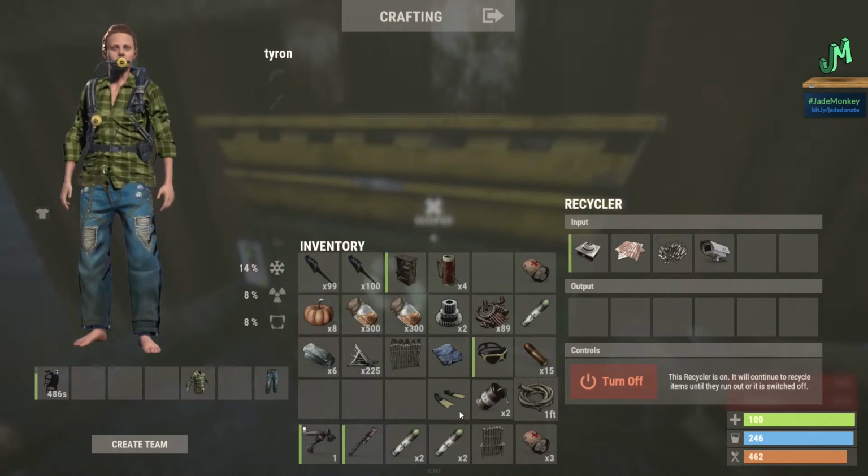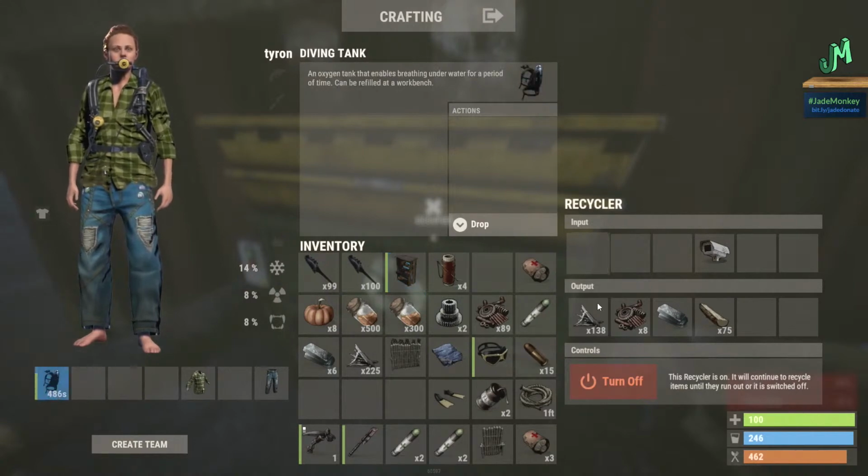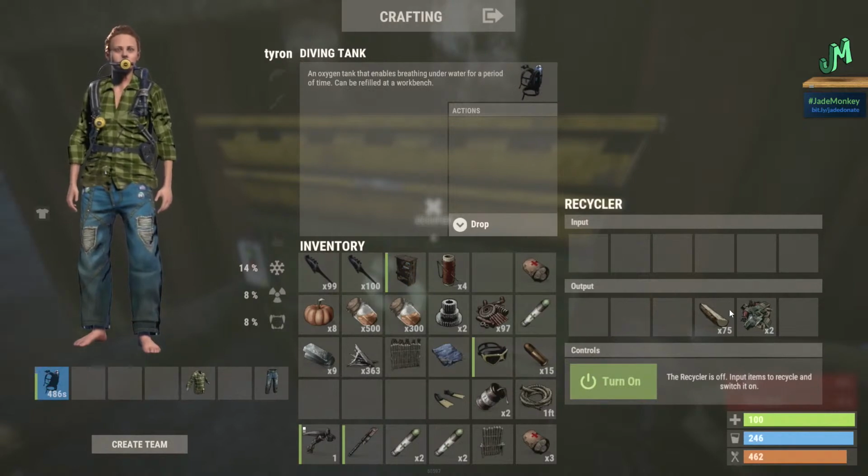So check this out. So you're probably like, yeah, that's cool and all, but what do I do when I run out of air? No problem. If you've got one of these, any workbench whatsoever, and you get close to it, it doesn't even have to be yours. You could do it at the outpost. If you walk up to the proximity of this workbench, you then click on this and there's an option to refill it for free. You lose a little bit of durability on the top, but for the most part you can reuse these quite a bit.